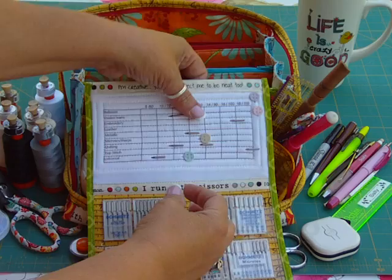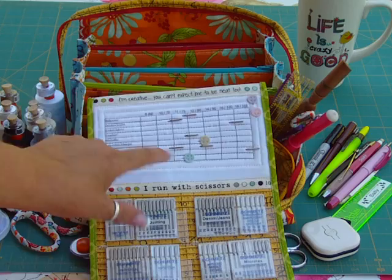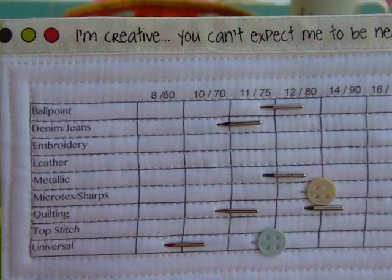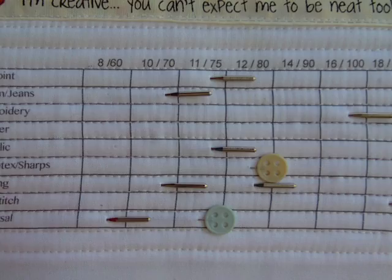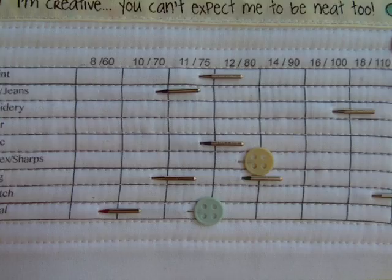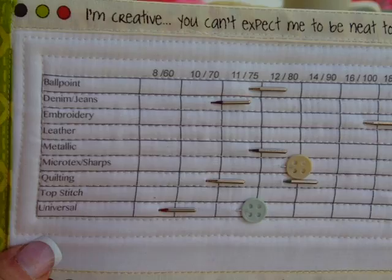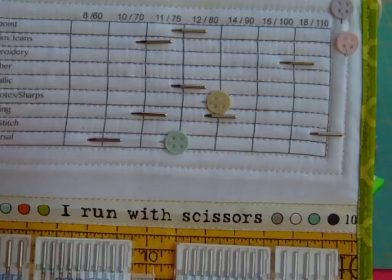These extra little pins are meant to mark what needle is currently in your machine — right now I've got a size 75 universal in one of my sewing machines. The coolest thing is that you can print on fabric through an inkjet printer. The quilters have been hardcore geeks on this for a while — you press fabric down to freezer paper and run it through your inkjet. The pattern includes instructions for that, as well as a PDF of this grid so you can print it out without the brain damage of creating it yourself. This is going to be a separate pattern on Craftsy, and it's meant to fit perfectly in that back pocket.